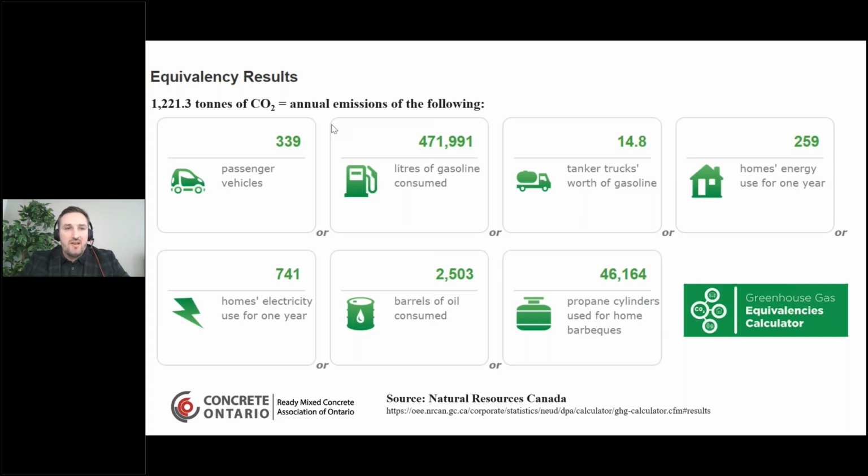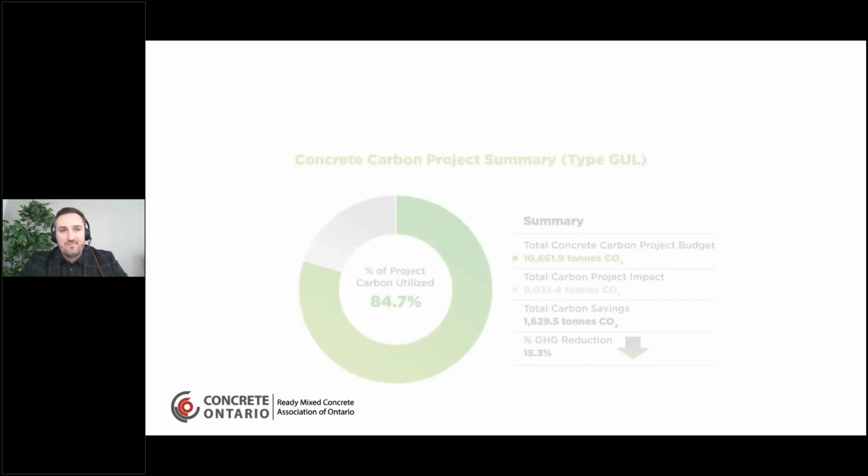So 339 passenger vehicles, 259 homes energy use for 1 year, 741 homes electricity use for 1 year. So it really breaks it down in easy terms, but it is quite an impact taking 339 passenger vehicles off the road for 1 year. And that's again, not really considering carbon reduction goals on this project and just calculating how it all would have worked with a carbon budget.